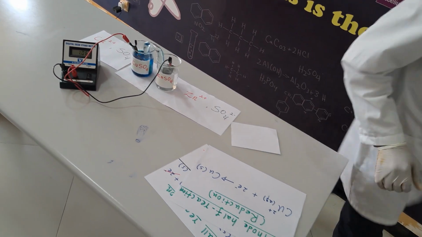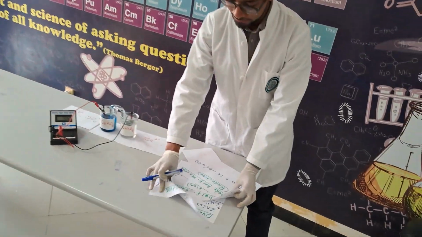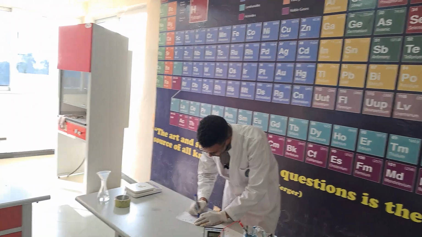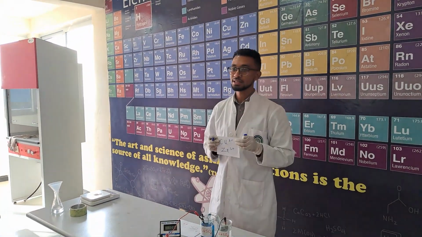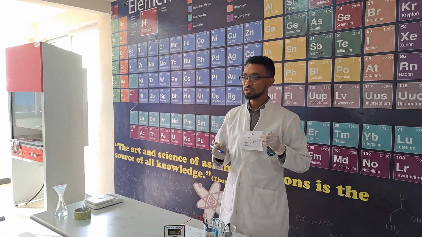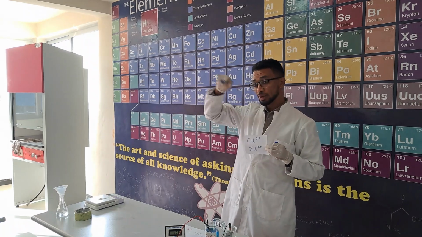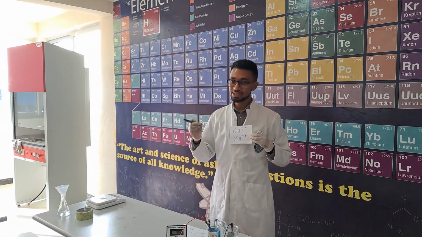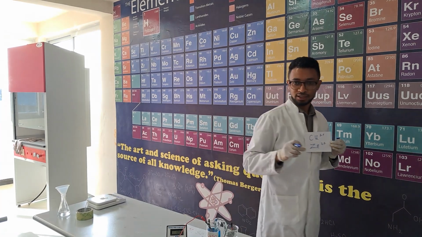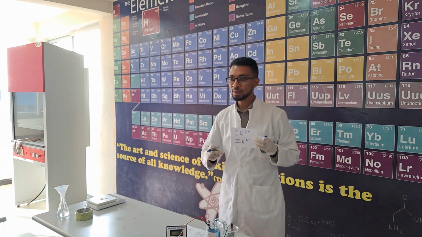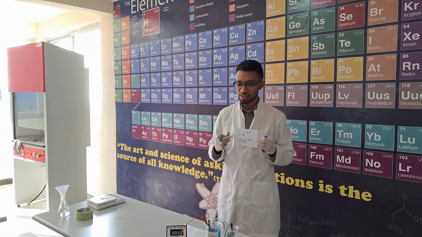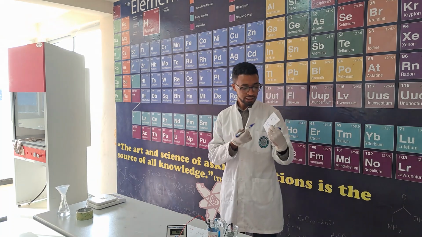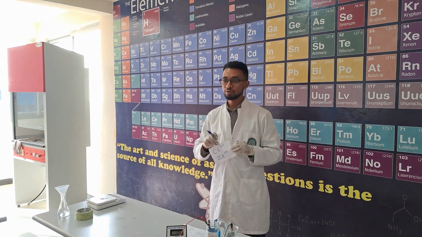Now let's try to explain what is really going on here. The basic thing is the fact that copper 2 plus is easier to reduce than zinc 2 plus. As you can remember from our previous discussions, there is the electrochemical series. Copper 2 plus is found below zinc 2 plus in the electrochemical series, showing that copper 2 plus is easy to get what? To get reduced, meaning copper 2 plus ions are more likely to accept electrons than zinc 2 plus ions. So copper 2 plus is a very good oxidizing agent, and not zinc 2 plus. Zinc is a very good reducing agent.